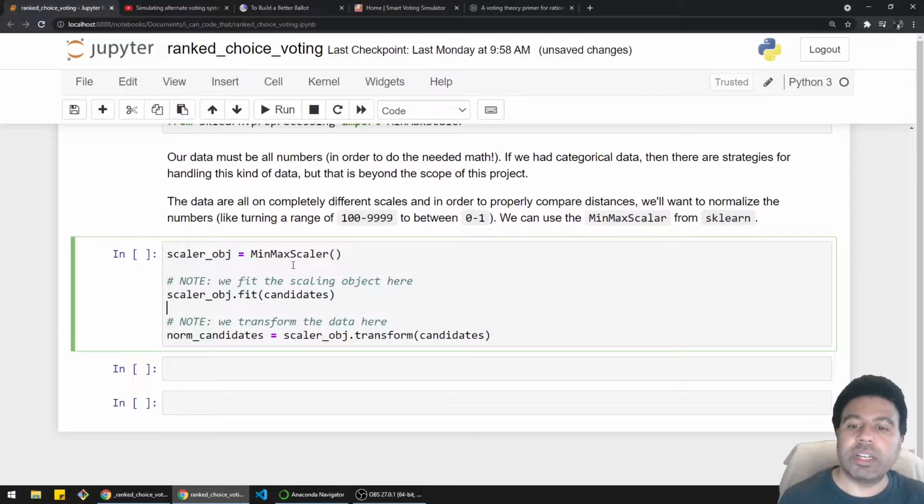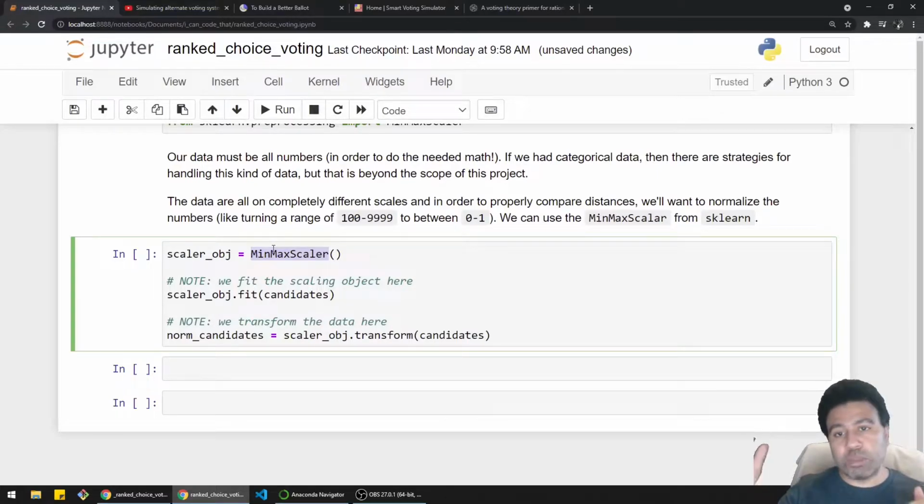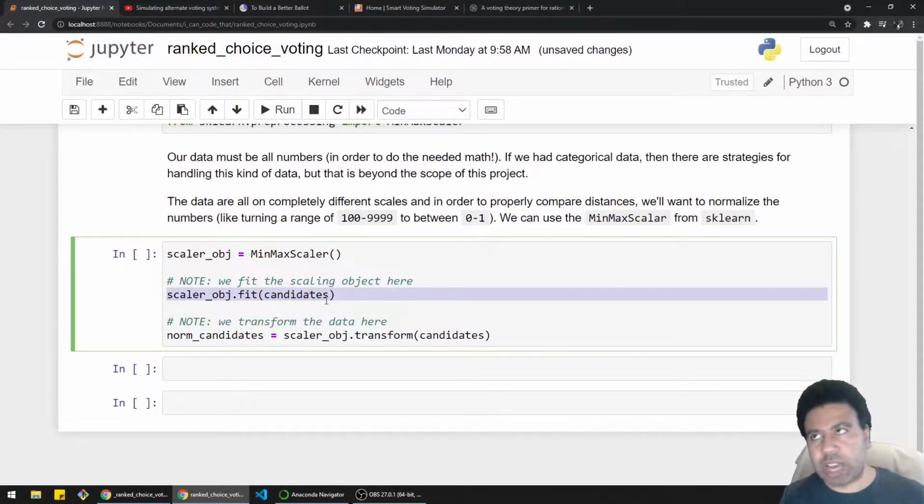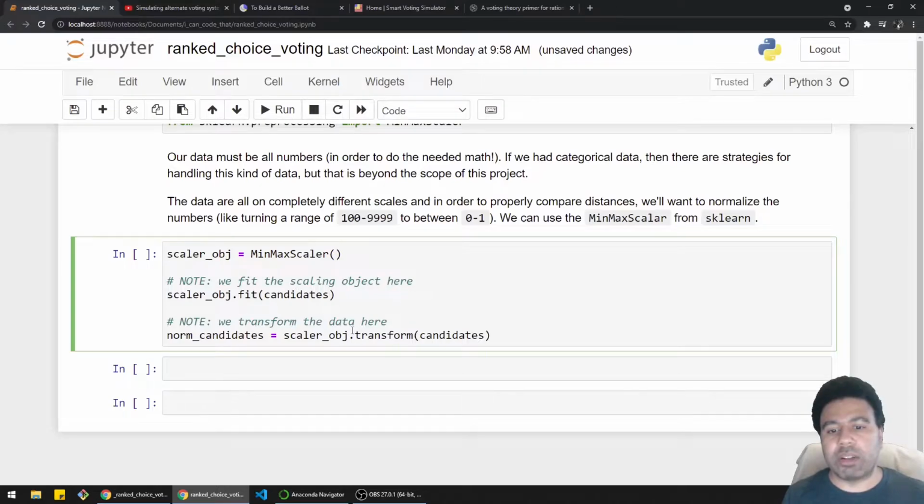So what I have here is one way of doing that. It's called the min-max scalar. There are all kinds of ways of scaling. For this one, the min-max scalar just looks at a set of data and it finds the min and max and basically assumes that to be essentially the 0 as the min and the 1 is the max, and it scales everything in between to be on that scale. And so what I'll be using here is the candidates as the kind of starting point, and then I'll be transforming the voters based on that. So we're assuming the candidates are like the reference point. Doesn't really matter which one you use, just be consistent.